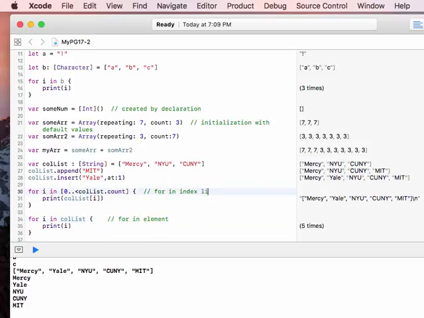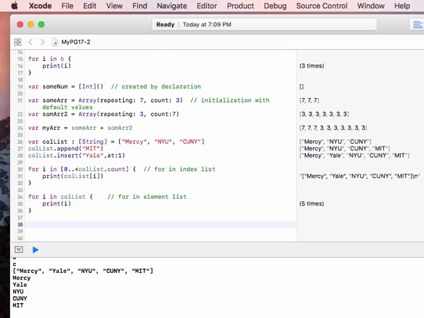For i in index list, for i in element list. The output is not the same. Here, if you do this array, then it gives us the array type, right? If you want to take it as an element, then it returns element by element, right?